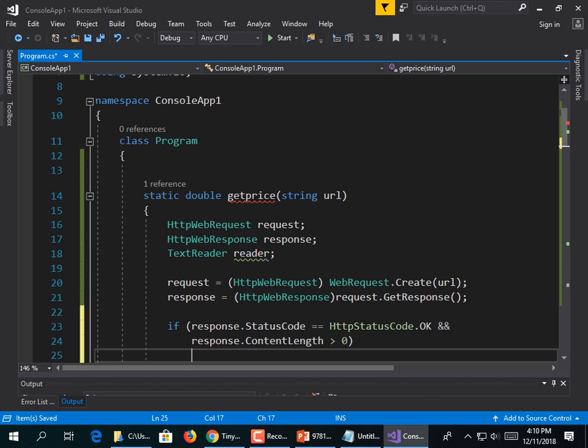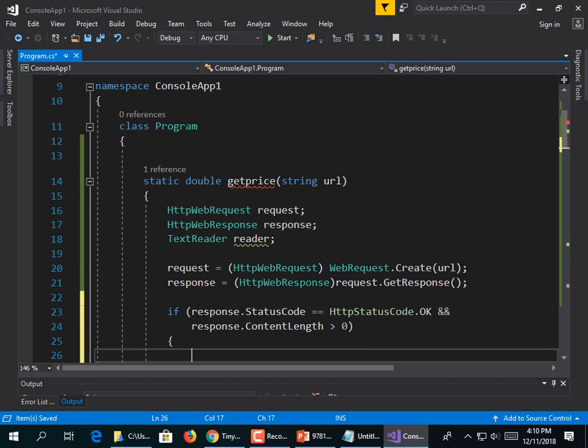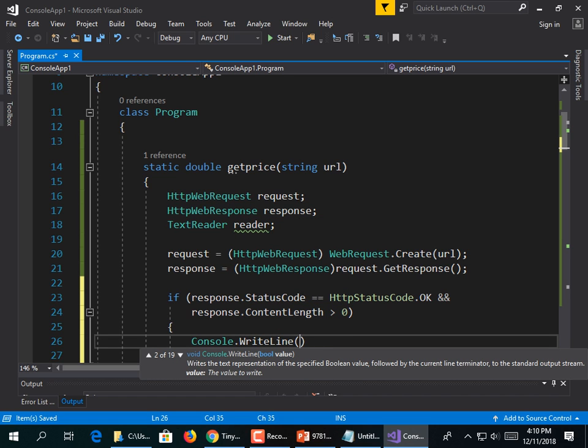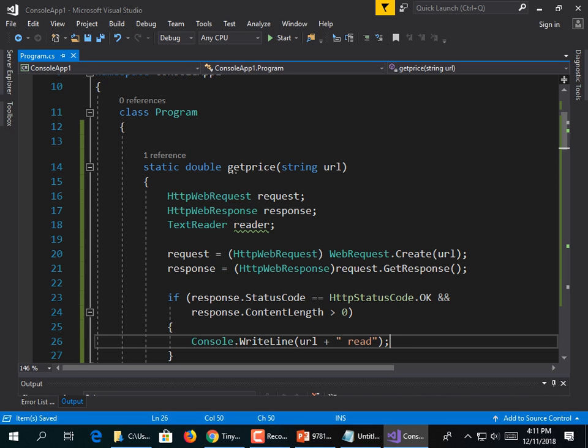So if all that stuff is good, then great. I'm just going to write a message here. Console.write line URL plus space quote read. We're obviously going to do something more than that, but I'm eager to see if this works.